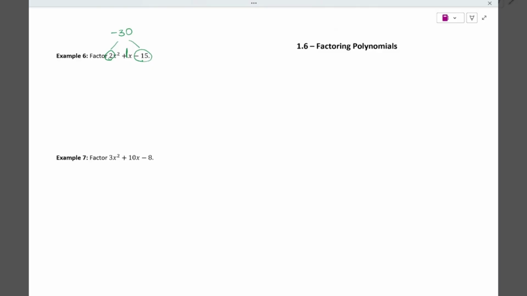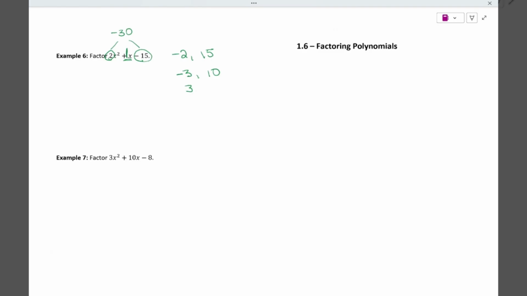So if I multiply to get a negative, that means that the two numbers have to have opposite signs. So for example, I know 2 and 15 give me 30, but one of them has to be a negative so that when I multiply, I get a negative. So negative 2 and 15 gives me negative 30, but if I add, I do not get the 1 that I need in front. So let's try another pair. I know 3 and 10 gives me 30, but I need a negative, so one of these has to be a negative. Negative 3 and 10. When I add those, I get 7, not a 1.